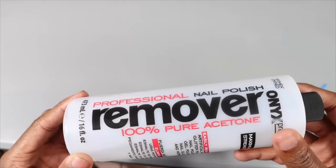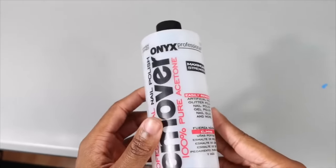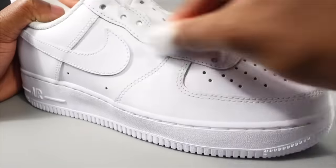So you guys, now you already know what we gotta do. We have to acetone the shoe. We have to prep the leather before we put the comic book on there.